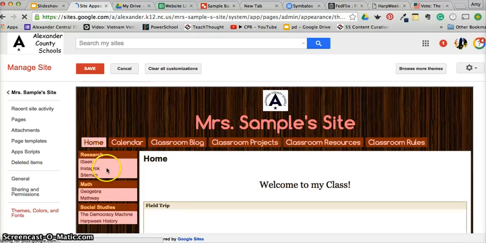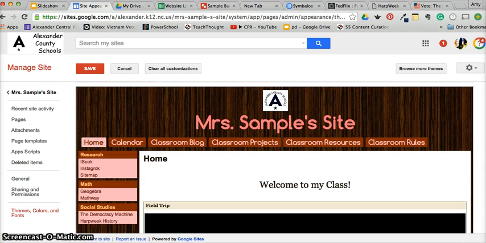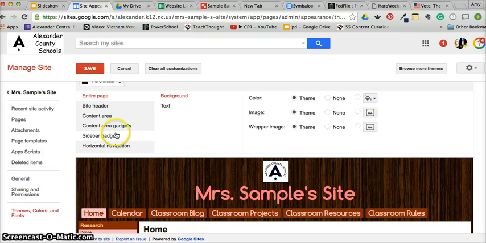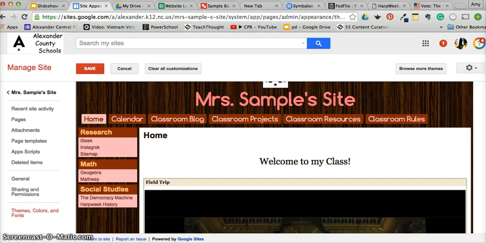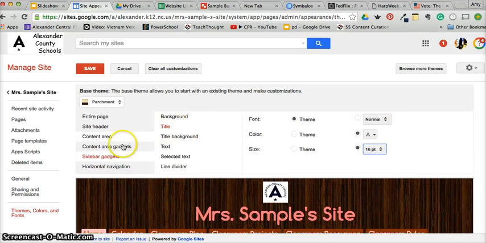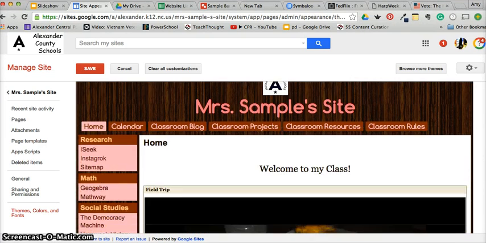So when you go back to your Sidebar Gadget, go to your text, first your title. Let's make it more of a 16. Okay. And let's do your text. We'll make it, let's see what it looks like as a 12.